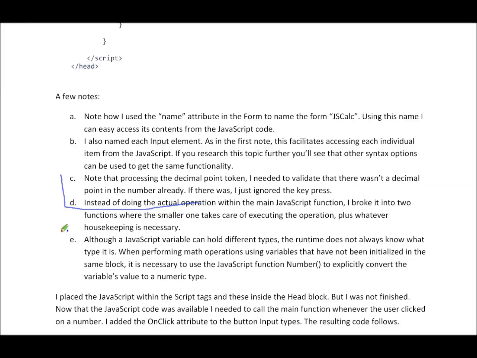And E, this is something else that's very particular to JavaScript, which has to do with how data is interpreted. As the document mentions, a variable can have a string, a number, a boolean, it can even have an object. The thing is that sometimes JavaScript doesn't know which is which, and if I try adding 2 numbers when they were initially assigned as strings, it will most likely concatenate them. So it's just a matter of using the Number function to convert them back into numbers, making sure that when you add values together, you get the sum of the numbers and not a concatenated string.